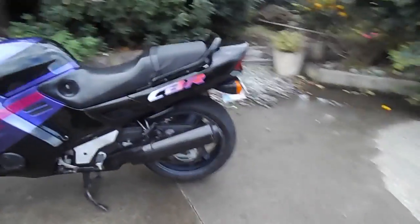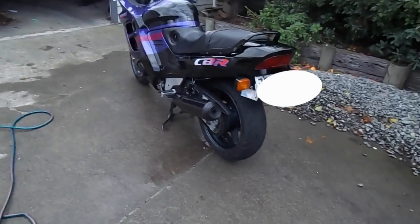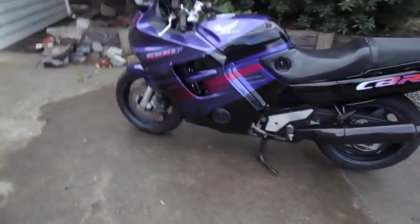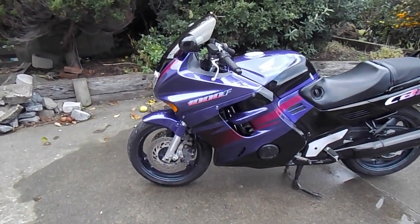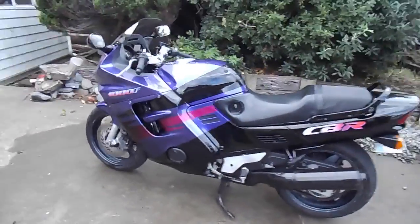My lean angle here actually looks quite good. I'm using all of the tyre, but most of my riding is done at open road speeds through the Parapara which is very very twisty and windy, and I'll be going in one direction for a whole hour — so that's why my lean angle looks OK. But those that ride mostly around city streets and close rural roads trying to get the lean angle down are the ones that are pushing our ACC levies sky high because of the accidents.